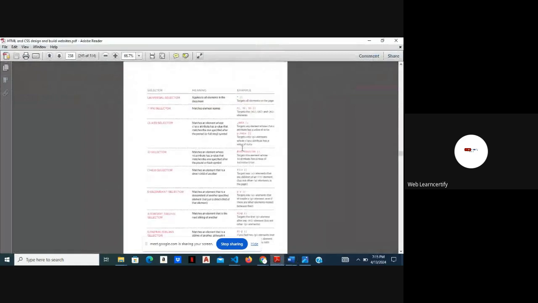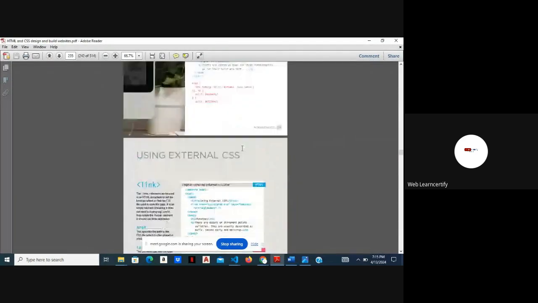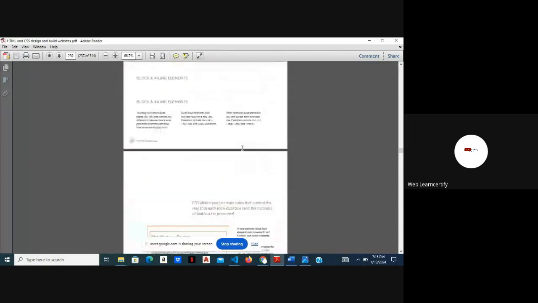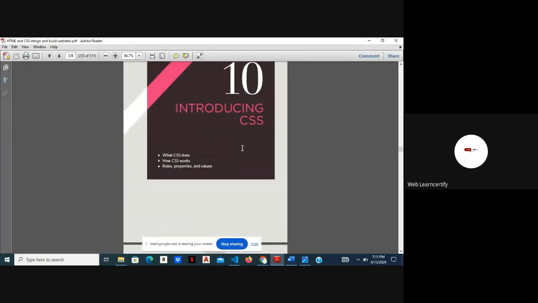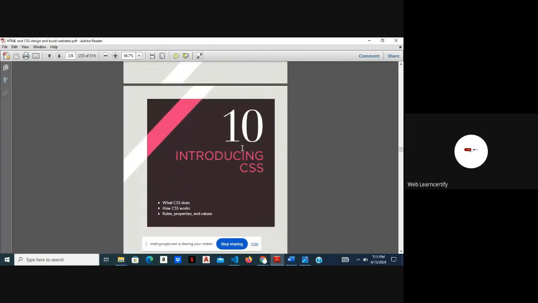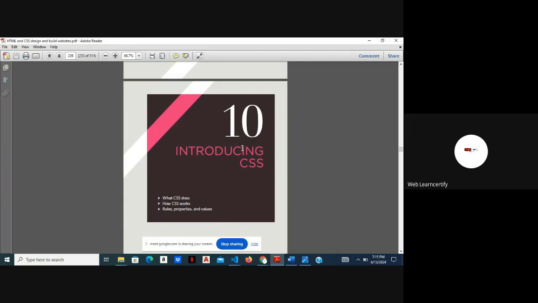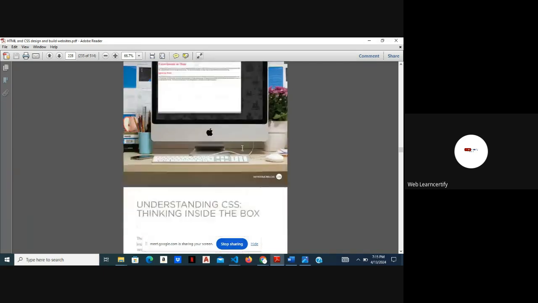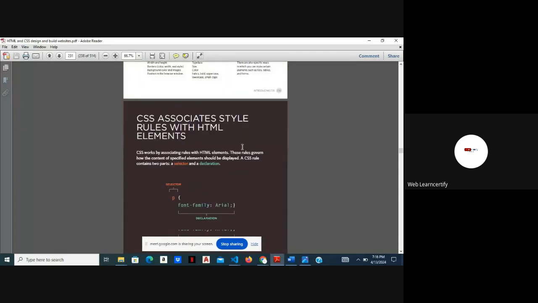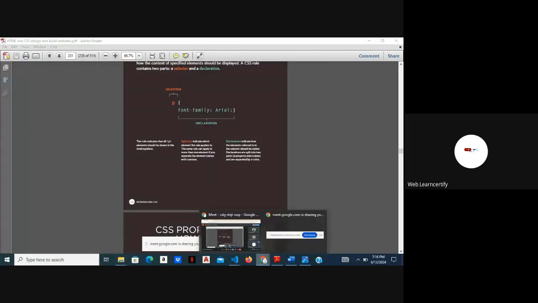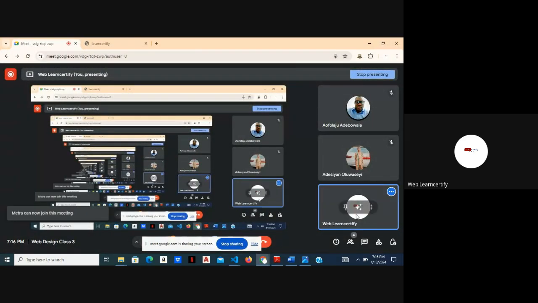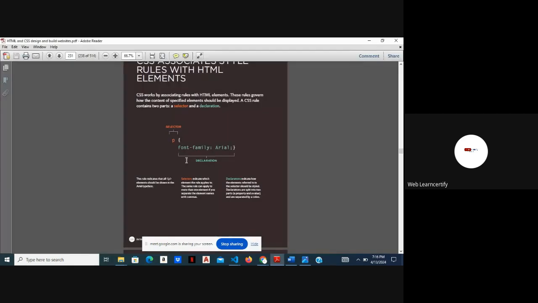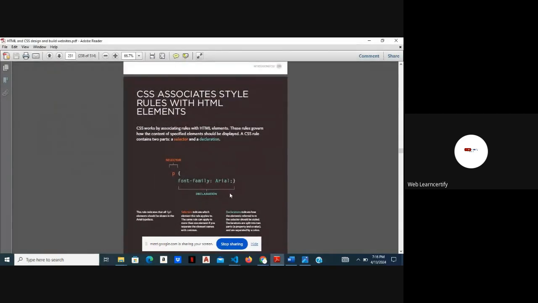And from our textbook, I think this section starts from page, let me see, okay, page 226, Introduction to CSS. And we are going to be seeing a few important things. We are going to see how CSS works and how to use it and the kind of selectors we use. Okay.